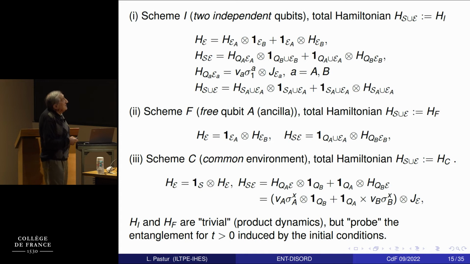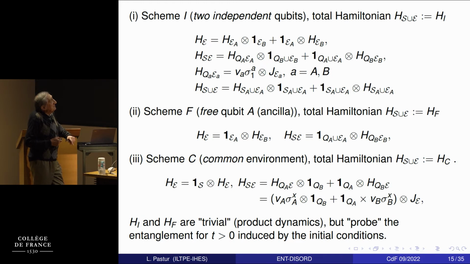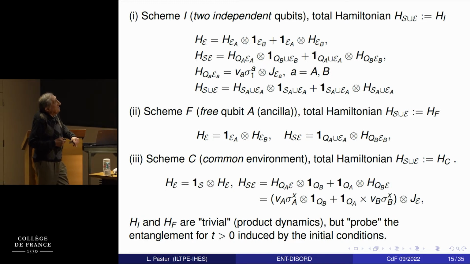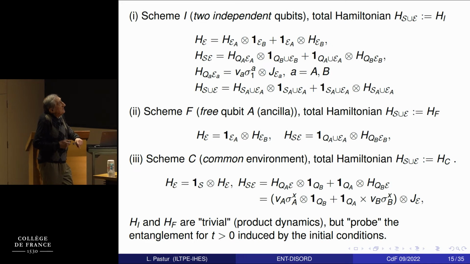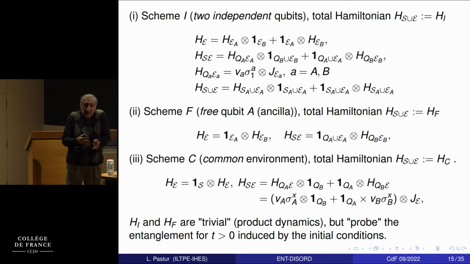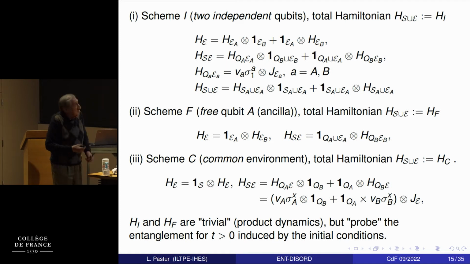Now, there are some formulas, not necessarily to follow. But now I have written three Hamiltonians for three schemes. You see, the first scheme. Here they do not interact. The environments do not interact, and the interactions also. So the total Hamiltonian is here. You see, it is only the first system and only the second. So there is a separation of variables. So your dynamics is just, the density matrix will be a product because there are no cross terms.